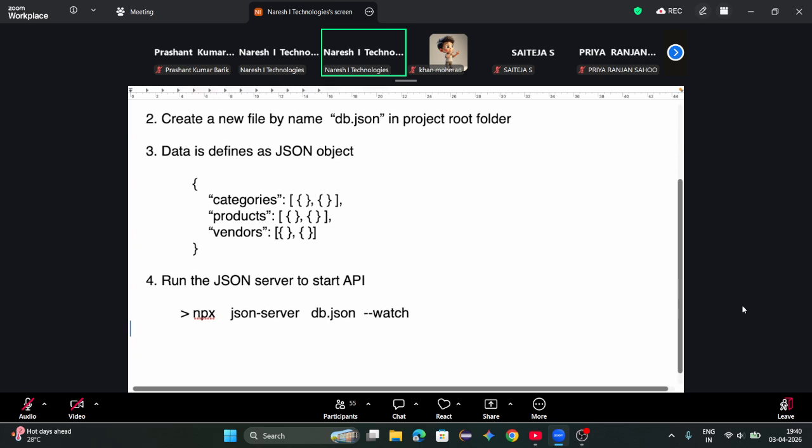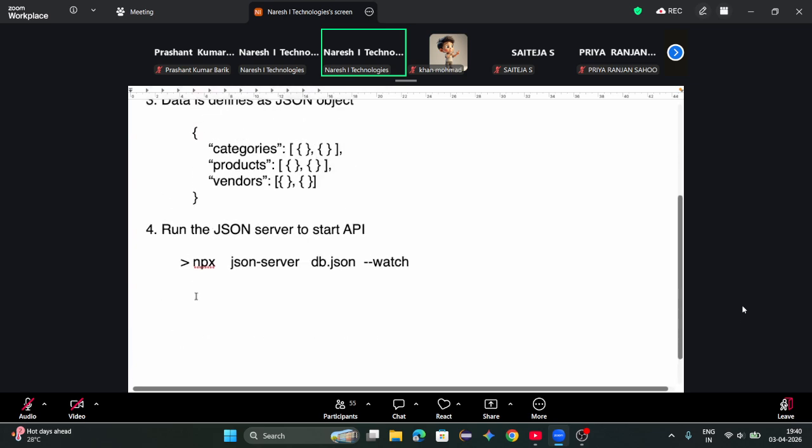That means now it will automatically provide a GET method at http://127.0.0.1:3000/categories. Similarly, products, categories, vendors, everything it will maintain like this. So it has GET requests by default.